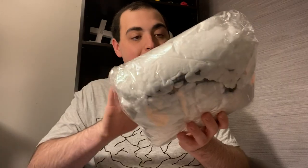All right, so next item we got here. This is actually a pack of three of the mop heads that fit the O-Cedar spin mop. I got my mom the O-Cedar spin mop several Christmases ago. But those refills in the store are expensive, but Temu actually has a three pack of them. So totally wanted to pick these guys up.